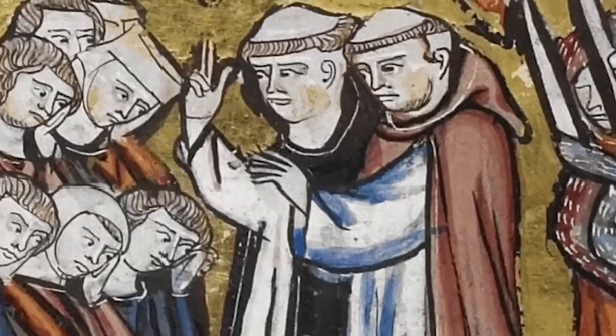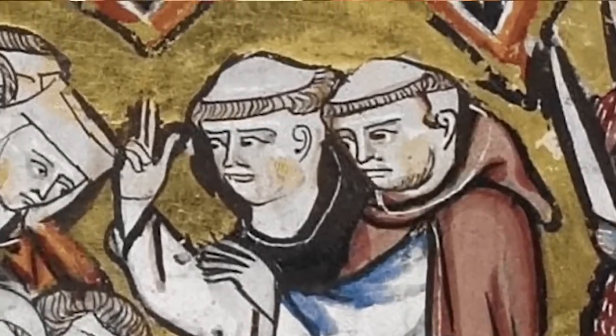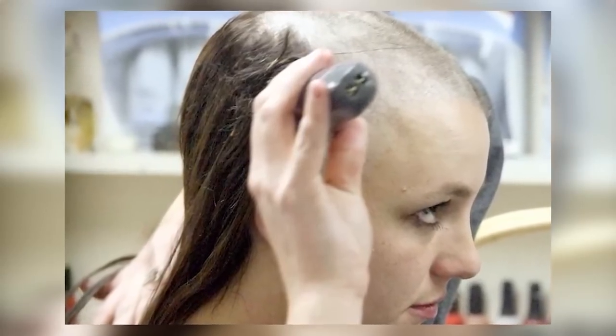If the grandsons from the first story had returned with shorn hair but are meant to be the throne's heirs, they would make the throne look weak and susceptible. Only monks would shave their heads, leaving a narrow strip of hair horizontally around. Other times, only the middle of a man's head was shaved and the rest was left alone. And of course, as you may know well from our other Dark Age videos, head shaving for women during this time was a degrading punishment, as a woman's long hair was meant to be her most seductive feature.